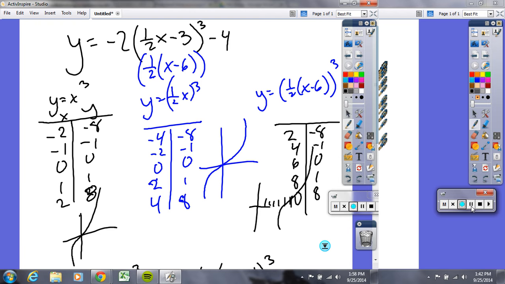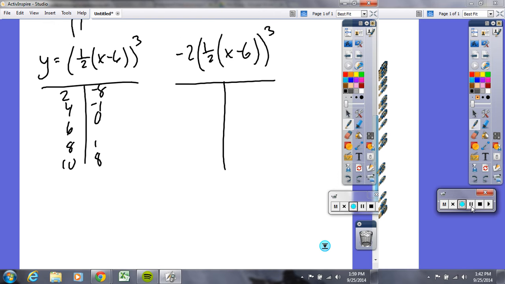Okay, so remember transformation. Do you remember just x squared, what it looks like? It looks like this, right? What did x minus 2 squared look like? Do you remember? Over 2. 1, 2. Same graph, just over 2. So I took this graph and moved it over 6. That's all I did. Is that okay with you? All right.